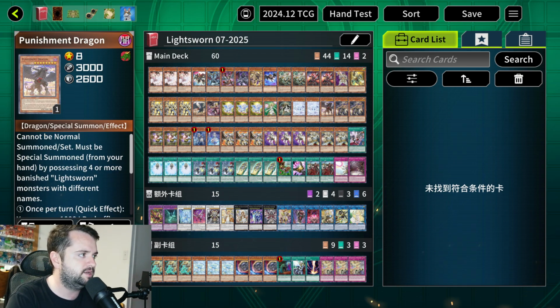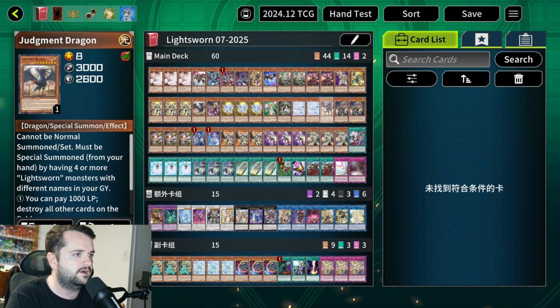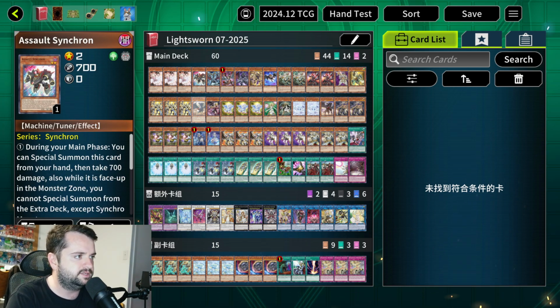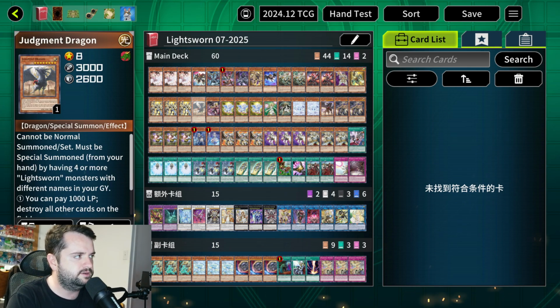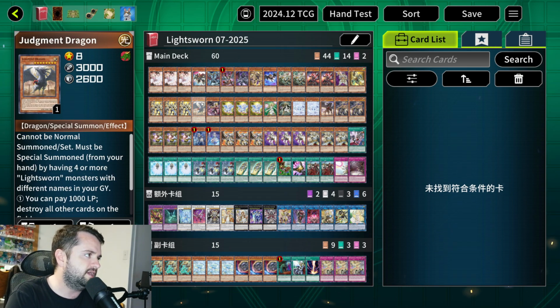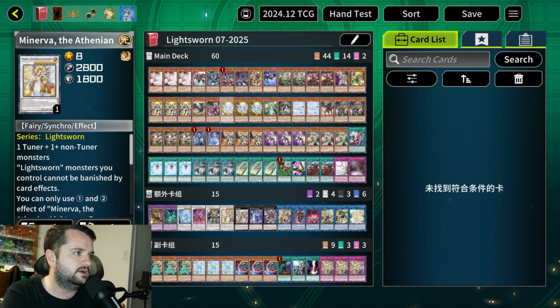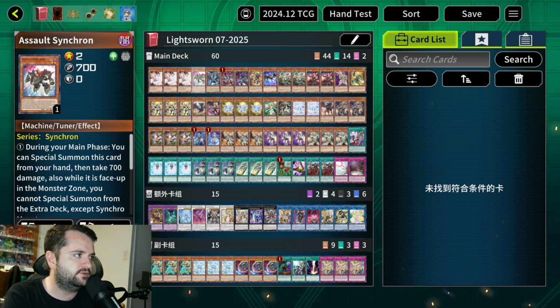We also have Judgment Dragon and Punishment Dragon, of course. They're both great. I have no complaints about that. Assault Synchron is here. The reason for Assault Synchron is so that you can make Bystial Dis Pater with the Judgment Dragon or Punishment Dragon. You can also make Chaos Angel using the JD or the Minerva level 8, which is awesome. And you can also do a number of other things with it.